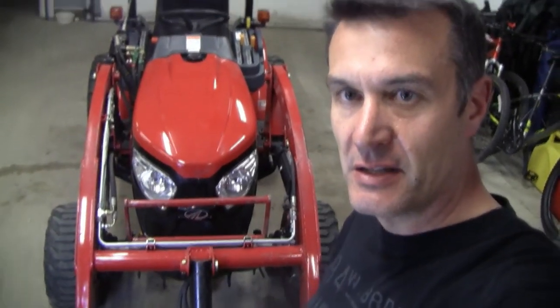All right, so that completes this project on this Mahindra eMax 22 tractor with the custom grill insert right there. I think it turned out pretty good. It was literally less than $20 to fix this grill. Like I said in the beginning, it's around $160 to buy a factory replacement for just that black plastic piece. But this will get it by. It'll make it look good, which I'm pretty comfortable with. Actually, I really think it looks better. The aluminum insert looks better than the factory plastic that's in there.